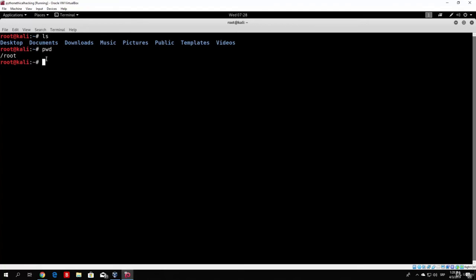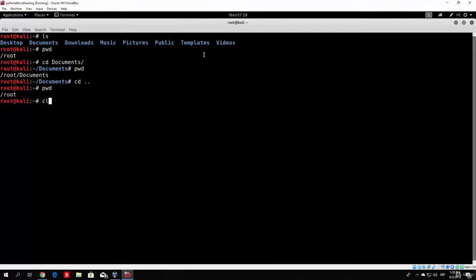As you remember from the previous videos, you can navigate through the directories with the cd command. So for example, if you wanted to go to documents, you could just type cd documents, press enter, and now if you type pwd once again, we are in the /root/documents directory. But we want to go one directory back, which we can do with cd and then two dots. It leads you one directory back, which will lead us right back to our root directory.